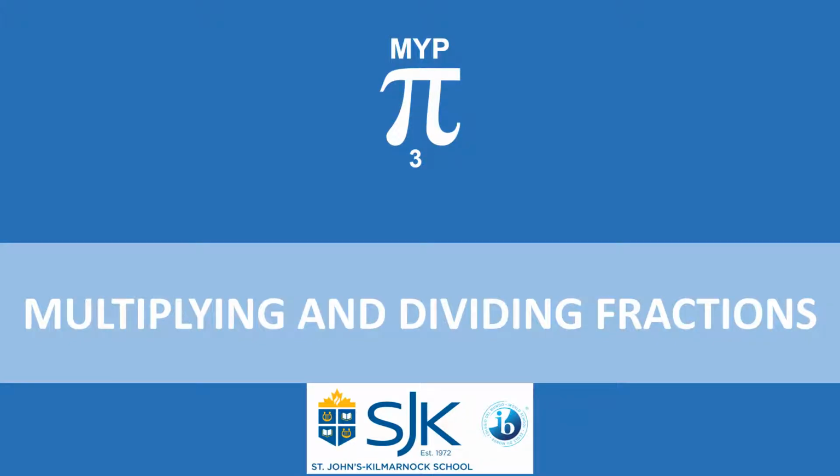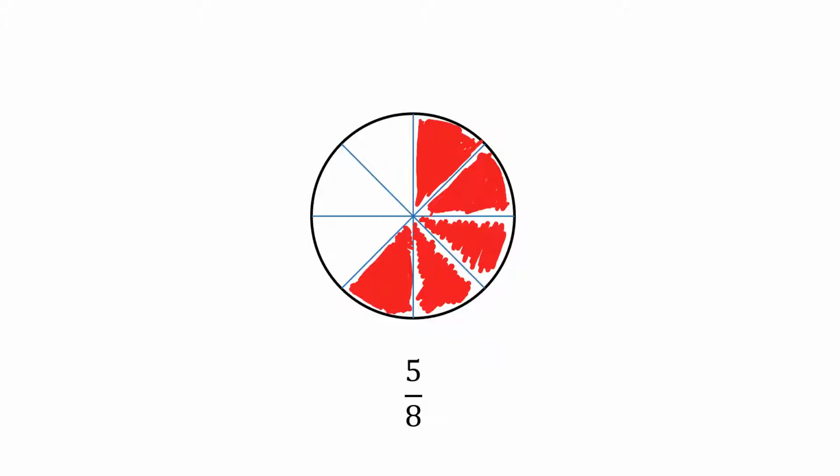In this video, we're going to look at the mechanics of multiplying and dividing with fractions and establish how that process works. I wanted to start by looking visually at a fraction again. So I've written out the fraction 5/8 here, but I've also drawn it with a circle. The circle is separated into eighths, and I've shaded 5 of them.